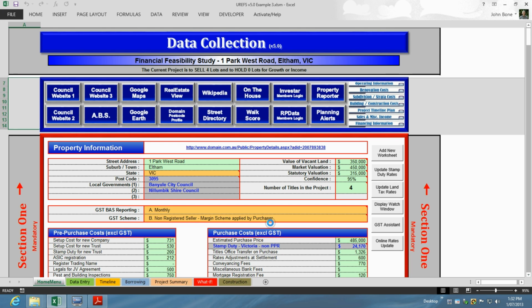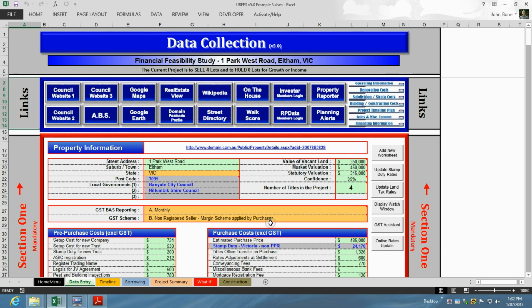When we move to the Data Entry Sheet, you will see that I have entered some information in respect of the property that I am planning to purchase, and all of this information is a repeat of the first 2 examples. The first change that needs to be made in this example is that we will now have 4 titles at the completion of the project. When we evaluate the potential income or profit from the project, we may want to look at different scenarios where we hold or sell different combinations of the completed dwellings.